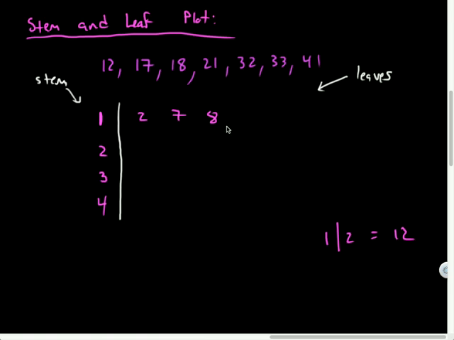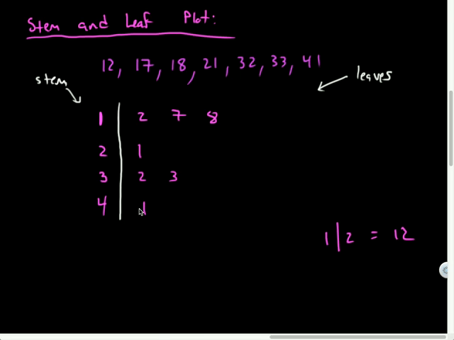And you are also supposed to write them in sequence. So if I found another 2, I shouldn't write it there. I want to make sure this is in order, right? Increasing magnitude. So let's fill out the rest of this. For the 20s, I'll have just a 1 there. For the 30s, I'll have a 2 and then a 3. And then for the 40s, I'll have a 1.